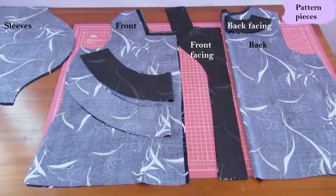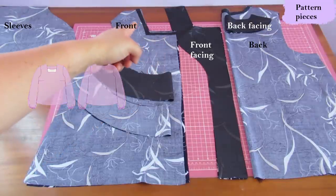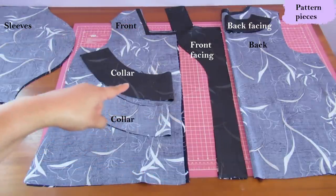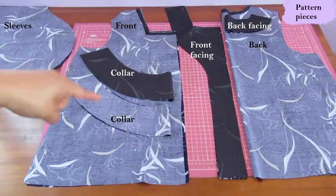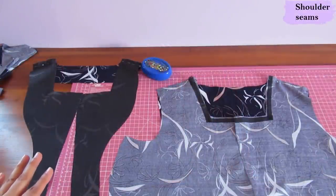The edge of the back neckline also has a strip of interfacing to stabilize it — that will replace stay-stitching and give that neckline stability since there will be a facing and collar weighing it down. The same with the front piece — I'm doing the version with the button-down, but there is another cut line where you can cut it on the fold. Here are the two front facing pieces — you can see they match the shape of the neckline. Here are the two collar pieces that will be sandwiched between the neckline and the facings: one is interfaced — that's the one you'll see on the outside — and one is not interfaced. Here is the sleeve, made shorter just to make the pattern fit into my fabric.